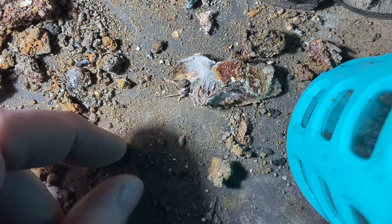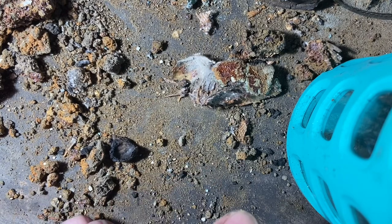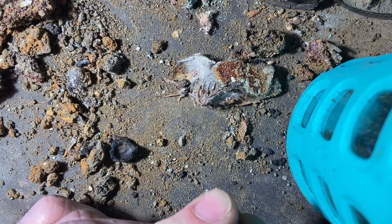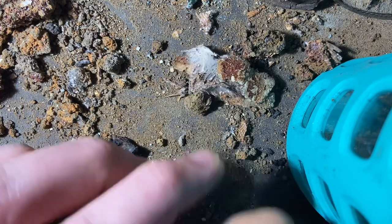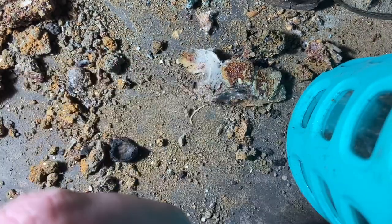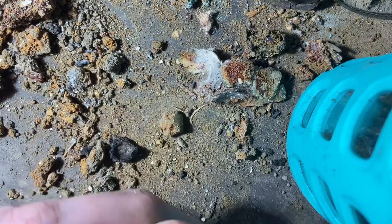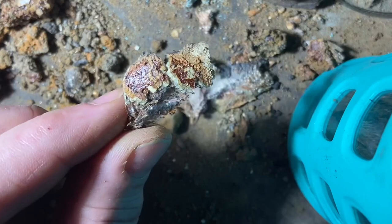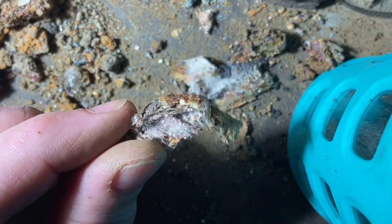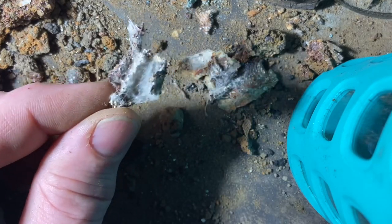You know, I had this wild thought because I had another mixture of mud, and had I poured more mud in there and then ran it again, or put more mud in there and then baked it, or even ran high amperage through it, perhaps that would have turned it to stone. I'm not sure, but I will say that it does seem like the minerals played a role. Look, you can even see it coating the outside here. Look, there's the little dude's spine.